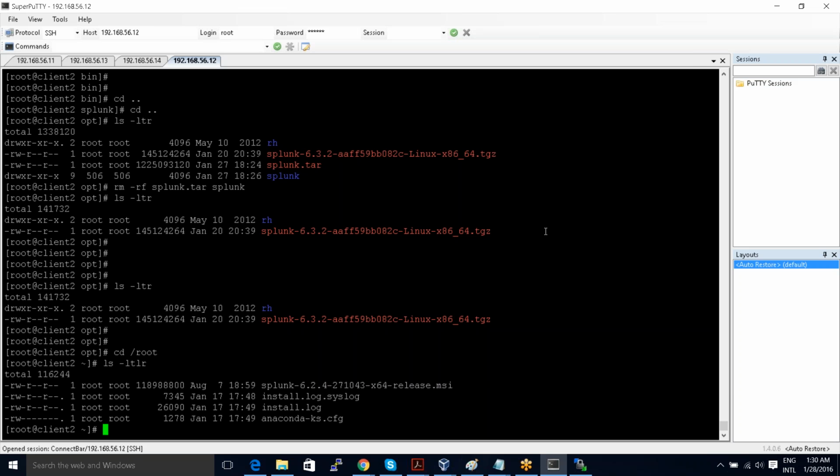Can I have any reference for configuration files to study myself? Yeah, you can go to Splunk.com. On Splunk.com, you have a number of documents for the configurations, so you can easily get it. Splunk is very rich in documents, so you can go there and have a look. Yeah, sure.